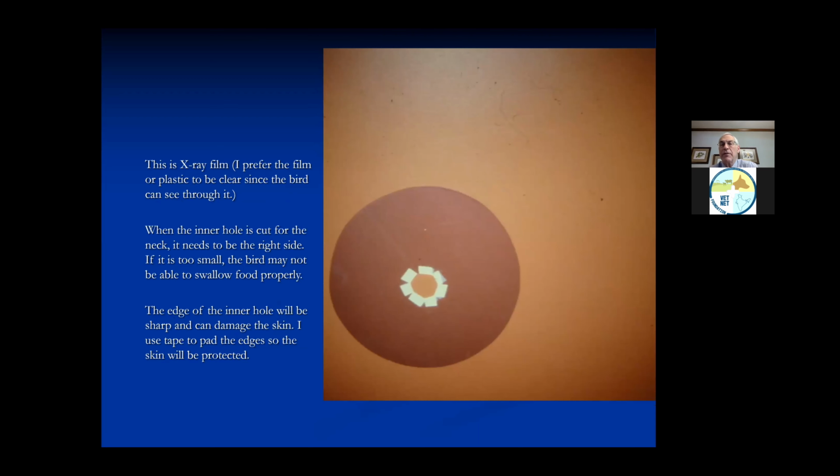But I'm going to cut it that way. Or here's a piece of old X-ray film that I did. And then the area in the center is what's going around the neck. And the problem there is that it can be very sharp. And so you want to make sure that it's padded, because I don't want it to cut into the neck at all. So I'm using white medical tape, just kind of folding it over the edge. And I'll put maybe 2 layers of that so it's padded there.